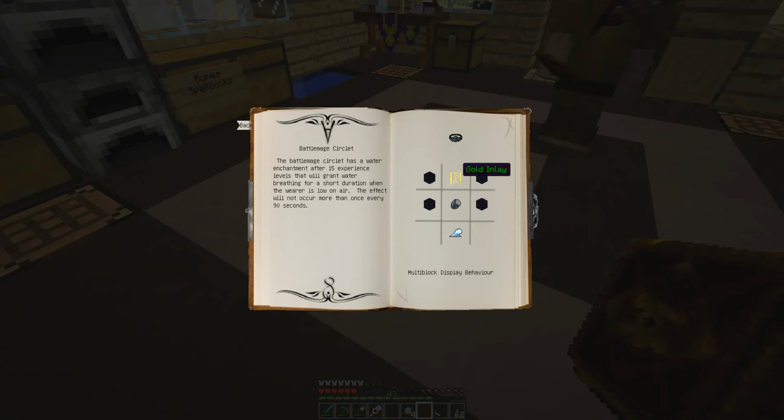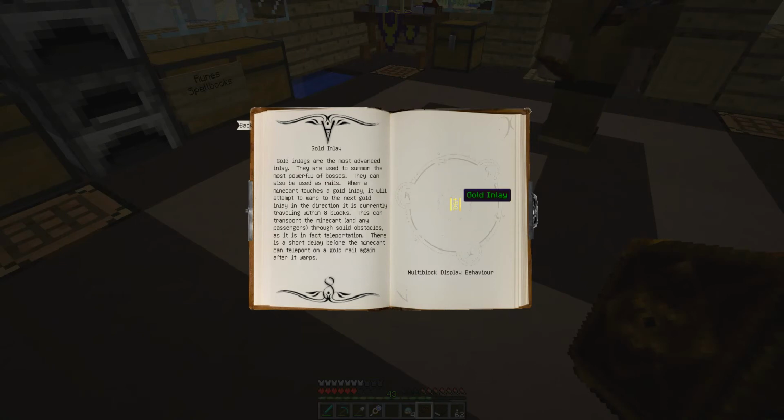And we need gold inlay. Now, gold inlay, luckily I found gold. Although we had already found some. But how do we make gold inlay? Gold inlay is the most advanced inlay. They seem to summon the most powerful bosses.